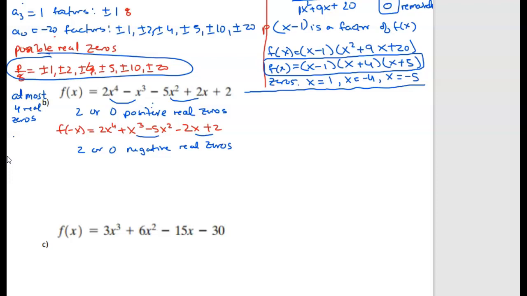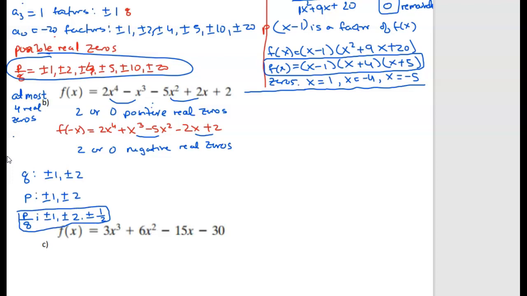Now we're going to list them. Okay, so my q's are the factors of the leading coefficient. So plus or minus 1 and plus or minus 2. My p's are the factors of the constant. So plus or minus 1, plus or minus 2. So the possible zeros are the p's over the q's. So 1 over these and 2 over these. So I have plus or minus 1, plus or minus 2 when I divide by 1. And I have plus or minus 1/2 and plus or minus 1. Okay, so these are my possible zeros.